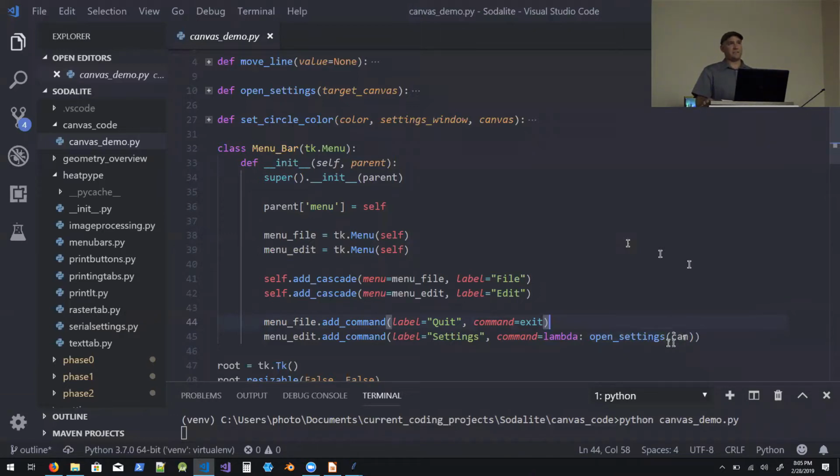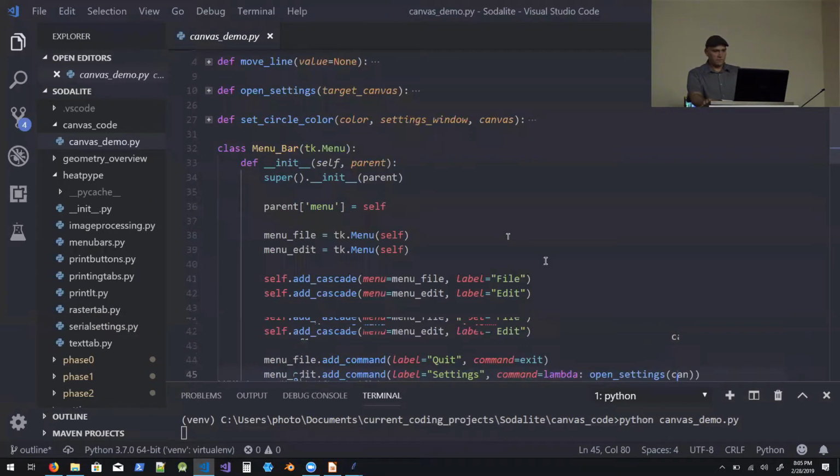If you define that as a function that needs a parameter, you'll get an error when you try to run it, because it'll say this expected one. So lambda allows you to call the function when the lambda gets executed by the button, and you can pass a variable either from within itself or a global variable.